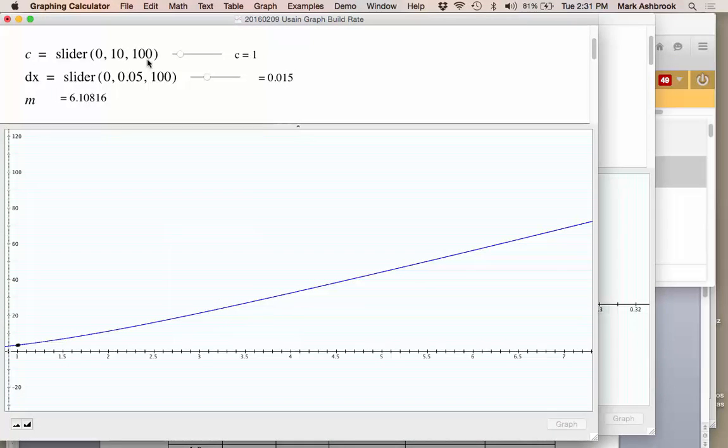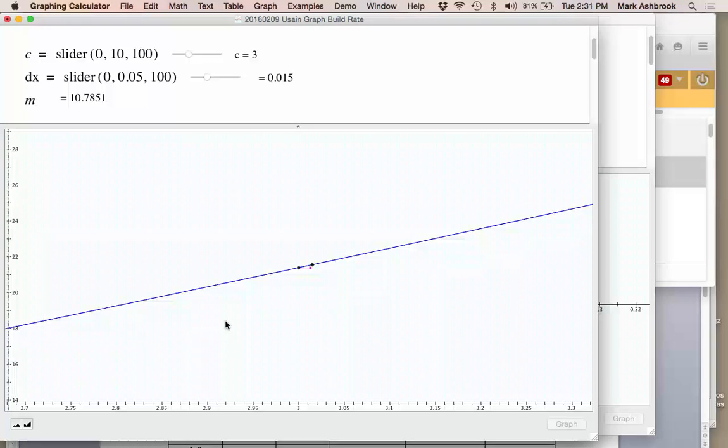Okay, for c equals 3. So I'm going to type in c equals 3. Okay, there's c equals 3. So what do we want? We want to get a moment around c equals 3, right? A moment contains the point x equals 3. Our goal is the rate of change at the moment c equals 3. That's our goal. So we're going to zoom in. Okay, so does the graph look linear in our view? Okay, so this is a valid moment.